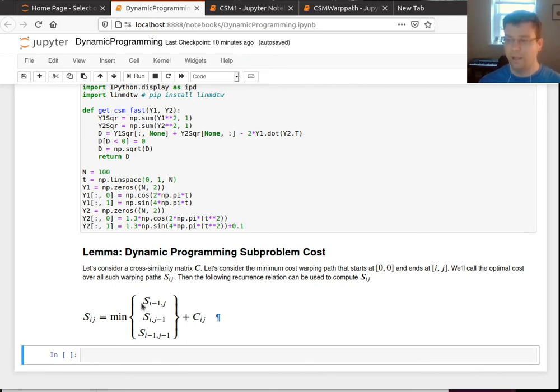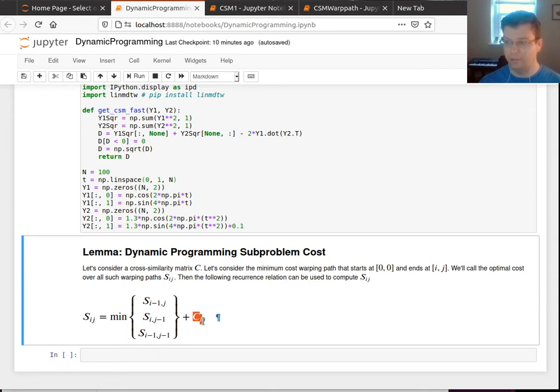Basically, you can think about this intuitively as considering three options. The warping path either came from above me, so that's i minus 1. It either came from the left of me, or it came from the diagonal to the left and above me. And I say, which one of those would have been the best to do? And then, now I end up in i, j, so I have to add to whatever the best of those was.